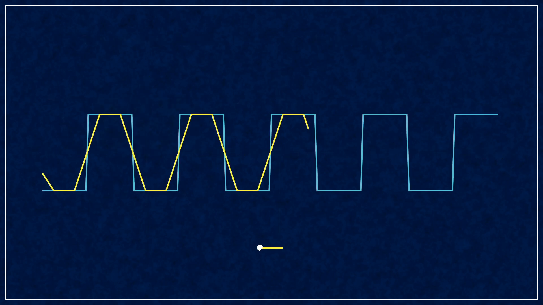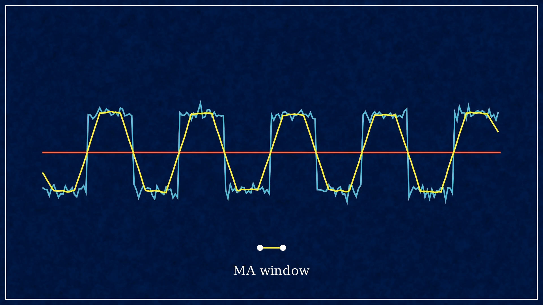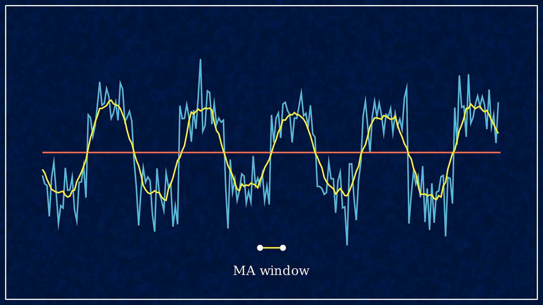But why does this matter? It matters, because there is a certain useful frequency that you need to keep. Here's a square signal and its filtered equivalent. Now I'll add noise. For example, you could still reconstruct this binary signal by looking at the filtered value and checking when it is above or below the middle line.